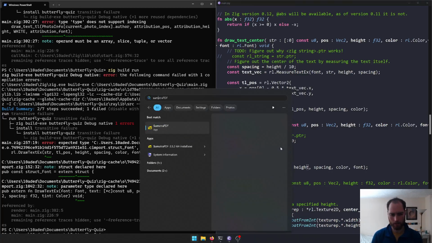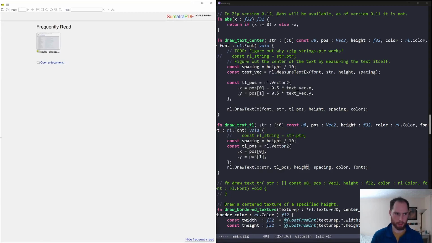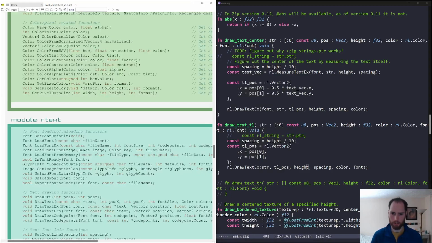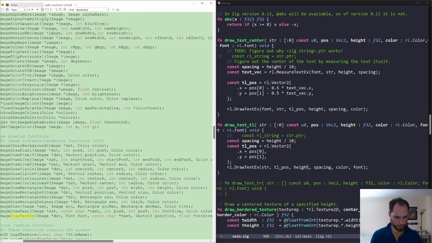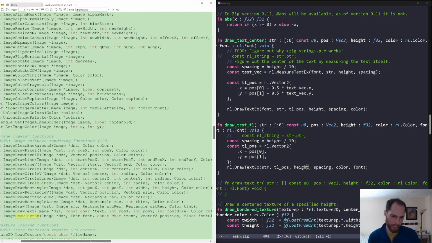Let's see what this arraylib function is actually doing again. Draw text ex. I wouldn't have to take a pointer to this, would I? I mean, maybe that's what we were doing with the string.pointer thing up here.